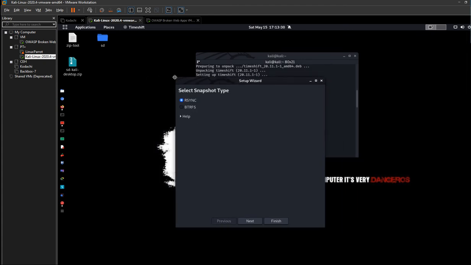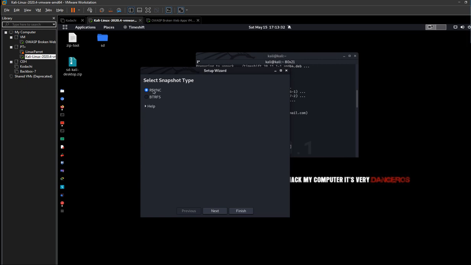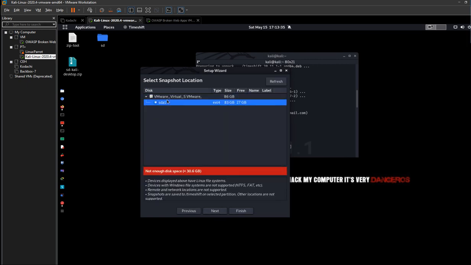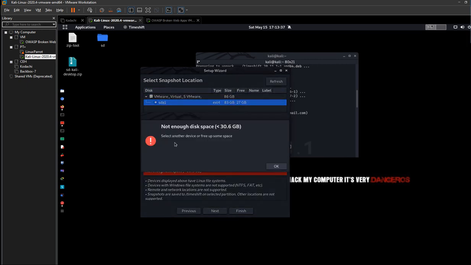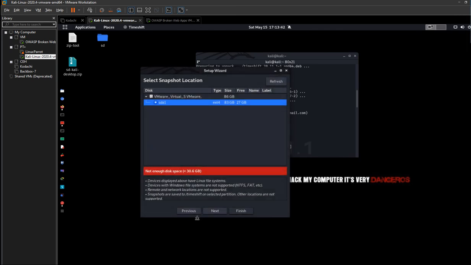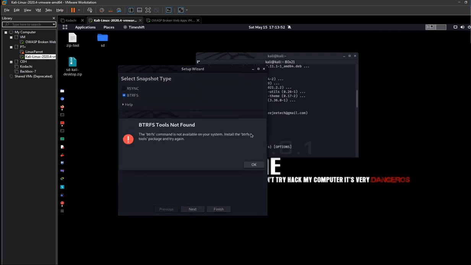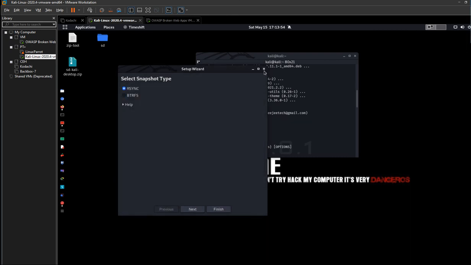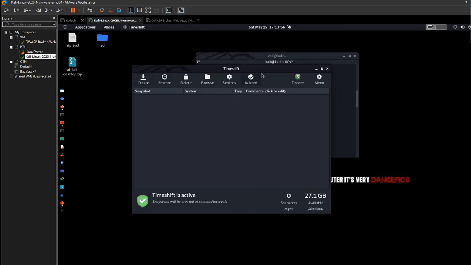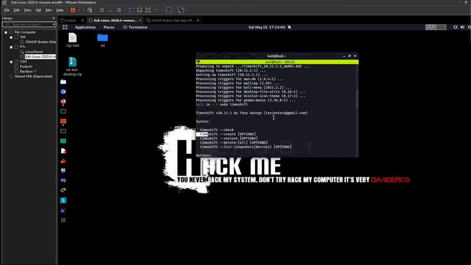So we go into the wizard. Set that up. Next. Yep. Okay, so basically I don't have any space anymore, I already ran out. So this is the program you need for a backup. This is the install, and then when you complete the wizard, you just press create, and it makes the snapshot of your system.